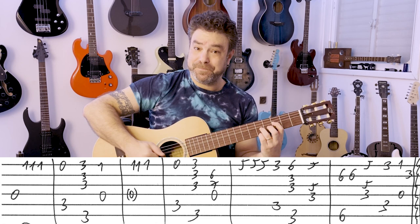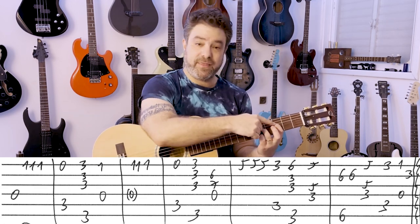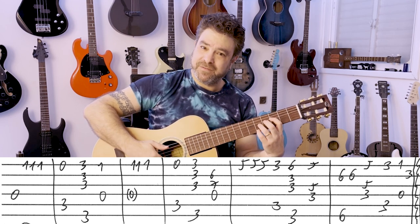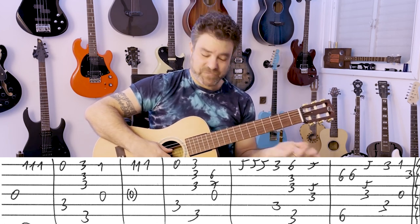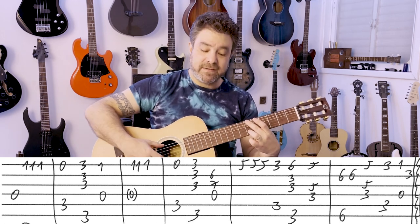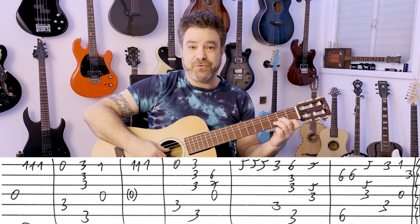And then F. Now, to make it interesting, it's a spacious chord. It's 5-5 on strings 1 and 3 with 3 on the fourth. Okay, instead of playing the whole chord, I'm just playing this to leave space between these two notes because we already have F. Okay, no reason to play the octave. And then 6-6 on the second string with 6 on the bass. And then F again, C again with 3, and then you have D minor, strings 1 and 2.